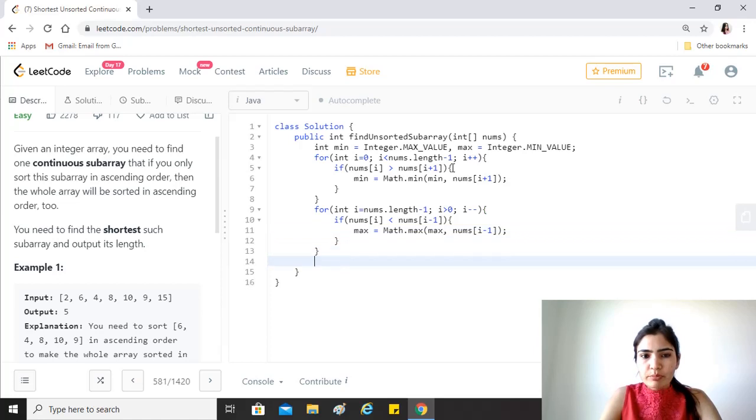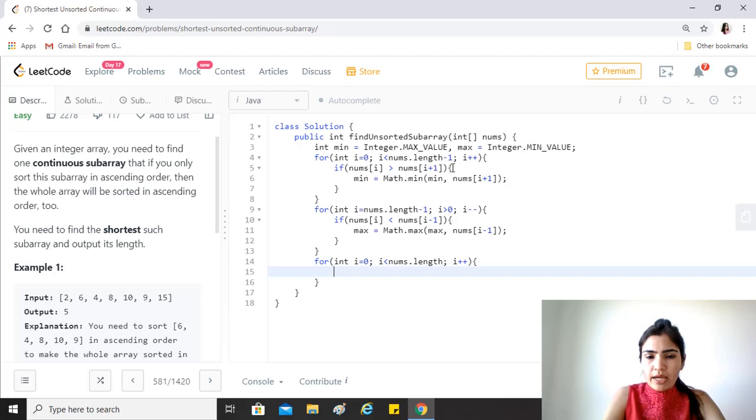So now we have the min and the max values. Now we'll again start from i equals 0, i less than nums dot length, and i plus plus.